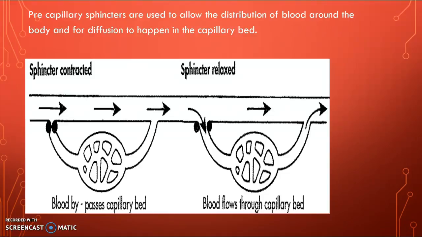Pocket valves are only found in veins. These contract to stop the backflow of blood and to make sure that the blood flow continues. They can be found on the sides of the veins and whipped back when blood does not need to be exported out of the veins. When relaxed, the pocket valves allow the blood to rush through without any problems.